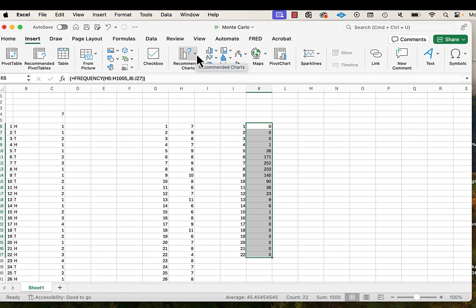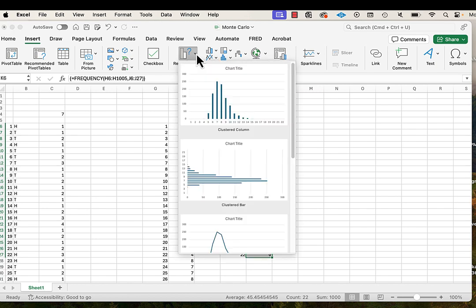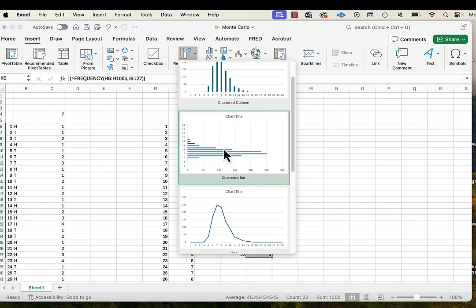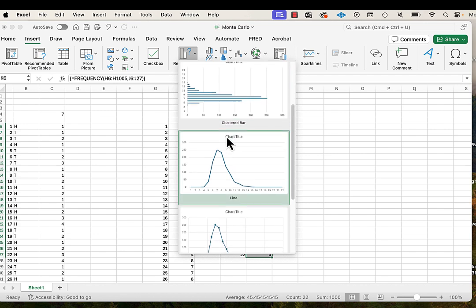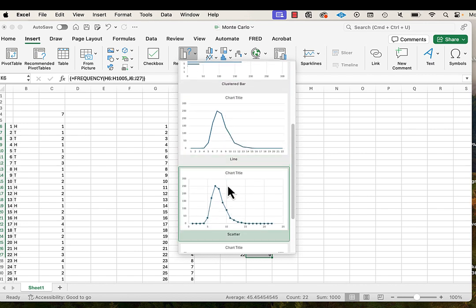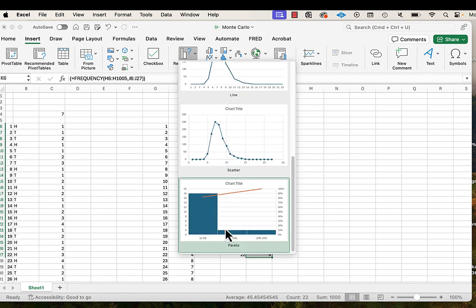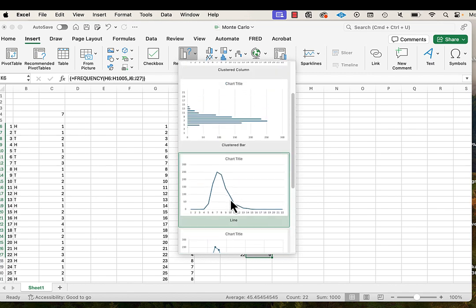That's not what you want here. You can see here's a clustered column. That actually looks right. Here's one that's a clustered bar, just the same thing on its side. Here's one that's a line. So all of these show the same thing. You don't want this one. For some reason, a lot of students select that one.